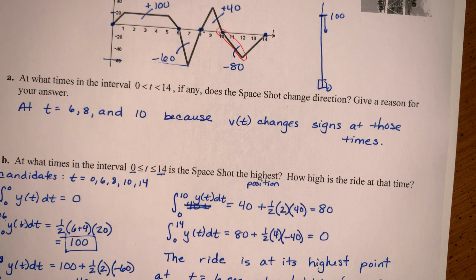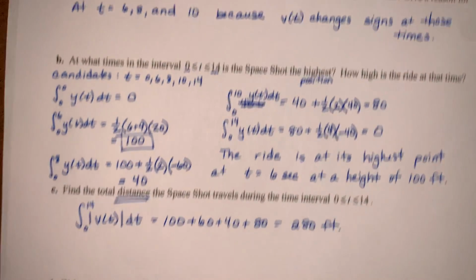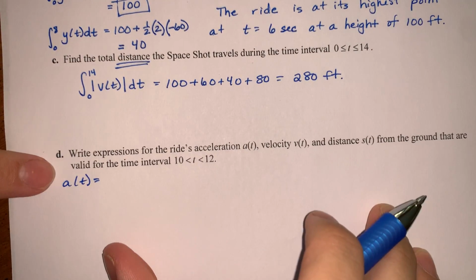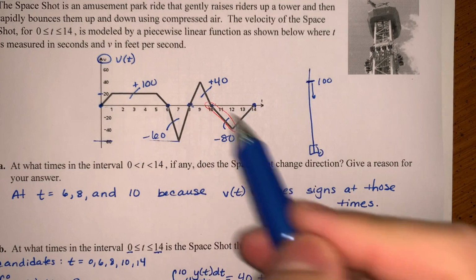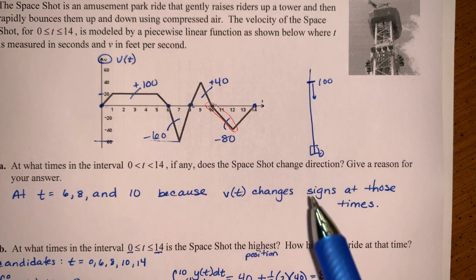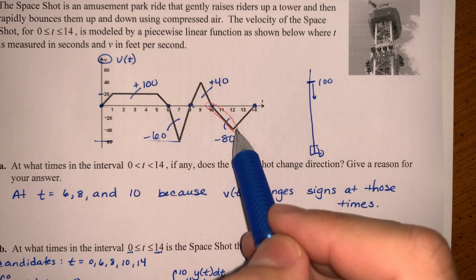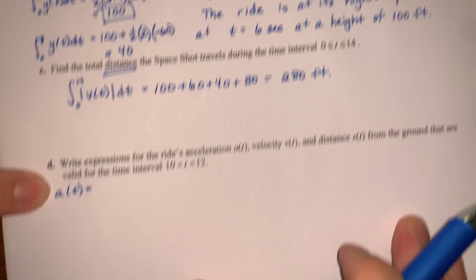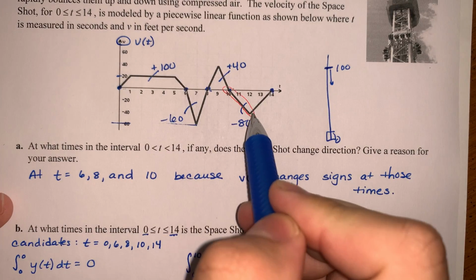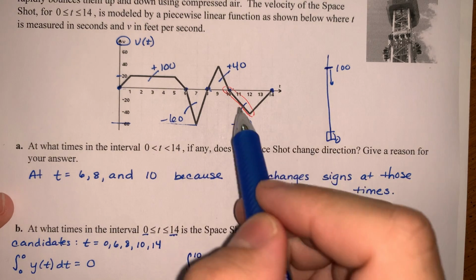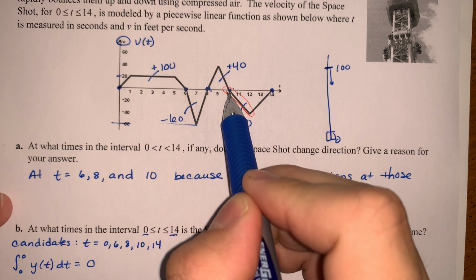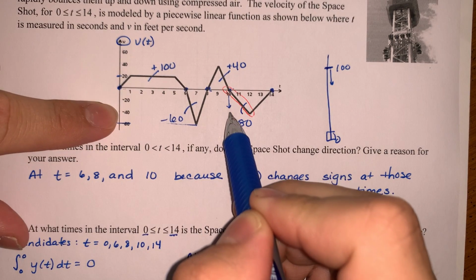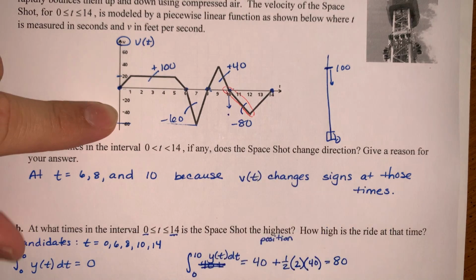Okay, so this actually doesn't end up being too bad. Let's start off with the acceleration first. We should understand that the acceleration is the next derivative of this function right here. And wouldn't the next derivative be the slope of that region? So in order to figure out the function for acceleration, all we need to know is the slope of this. Hopefully we know rise over run. It's not rising up but going down a distance of 40, and then running a distance of 2.